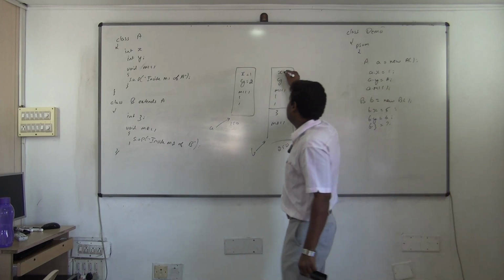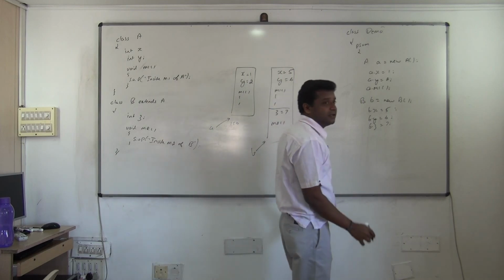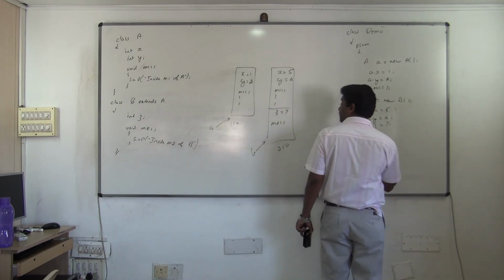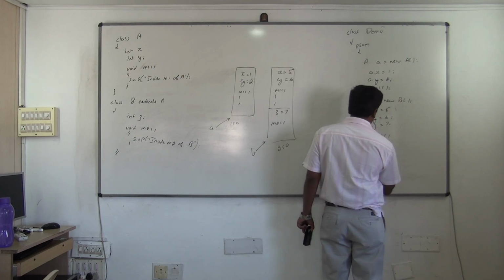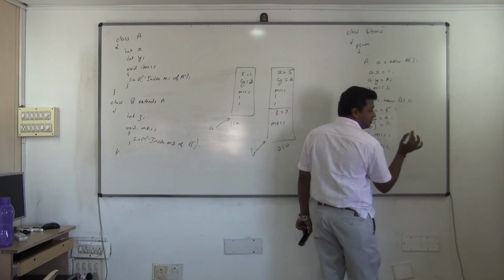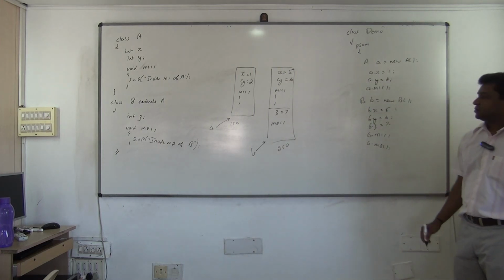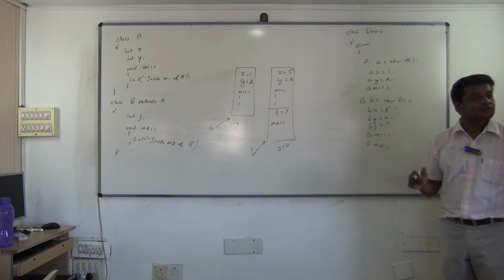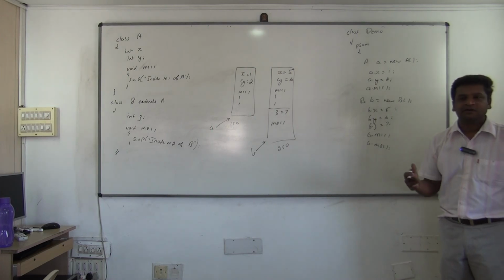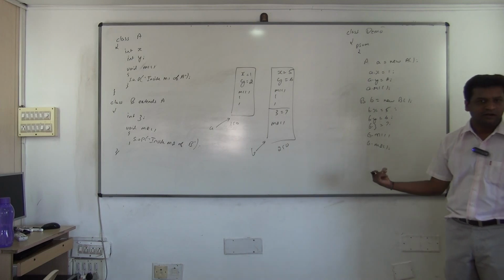Understood? So A is a different object. Initially these were 0, they are changed to 5, 6, 7. Any questions here? And I can also call b dot m1, b dot m2. Valid code. So now A is a superclass reference variable. It is referring to what? Superclass object. B is a subclass reference variable and it is referring to subclass object. Perfect. No questions till here. Clear now? This is what you have learned till now.